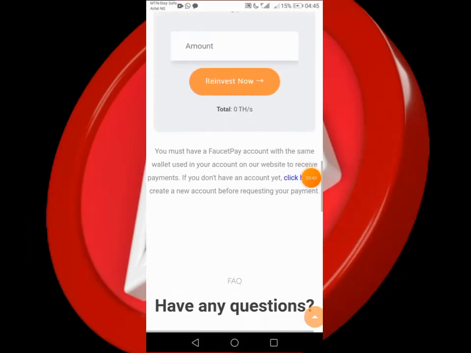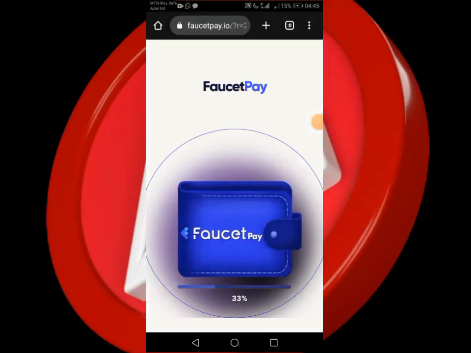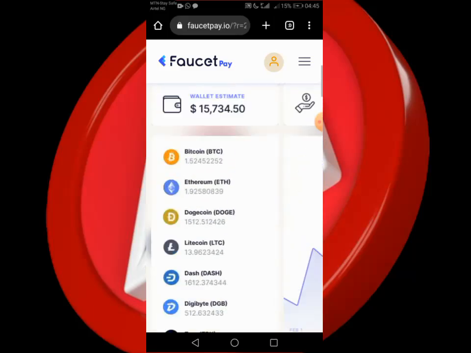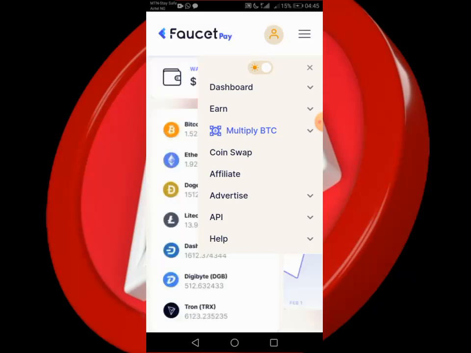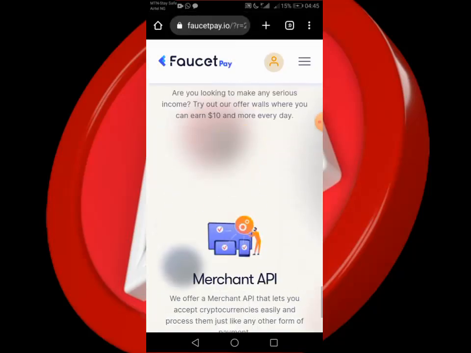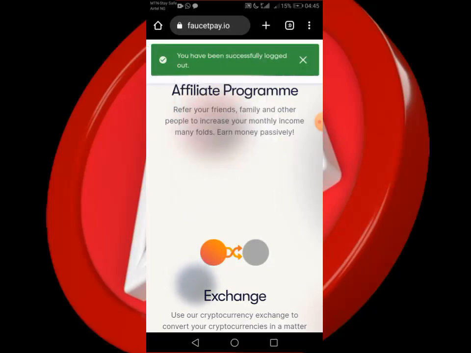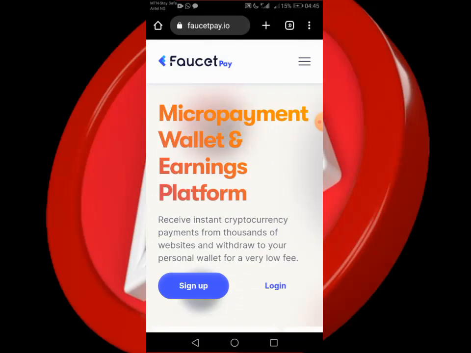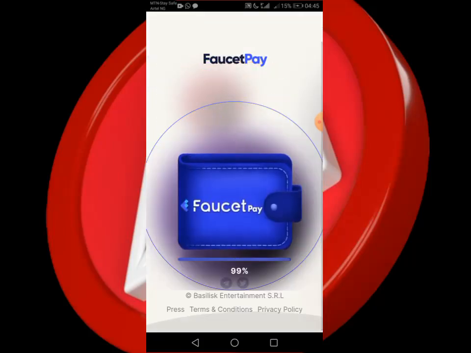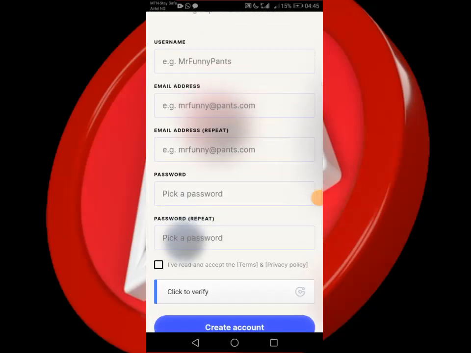Let's say you click on this link now. It's going to take you to a Faucetpay account which you are going to create for yourself. Let me log out from my account. Yes, I've logged out from my account to show you how to create your own Faucetpay account. Click on sign up. You put your username and your email address.